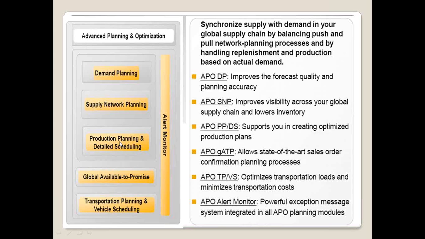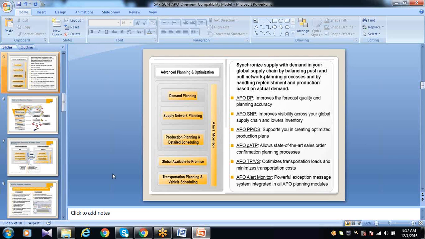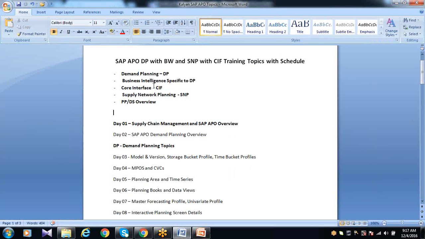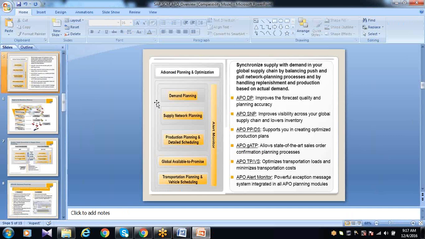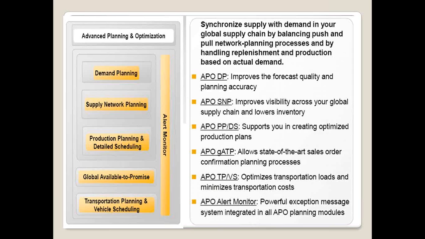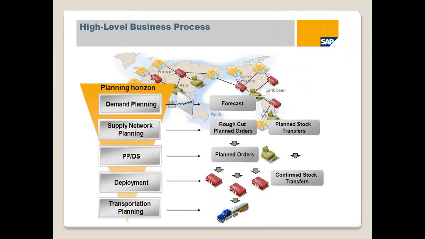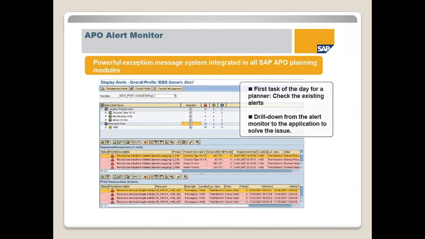If you are interested in PPDS only or GATP only, then your institute people will arrange a separate trainer. I am going to take a training on DP plus SNP, including the BW, SIF, and one session on PPDS overview. Based on this we can understand which one we need to select, and what the good openings in the market are.